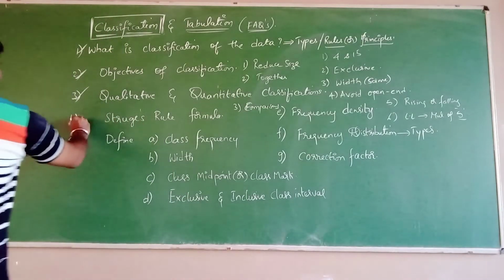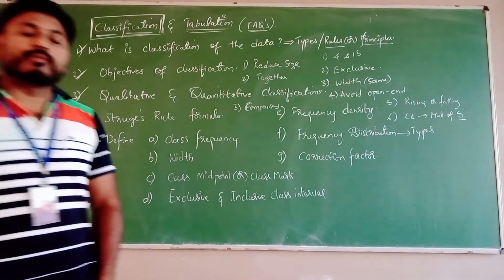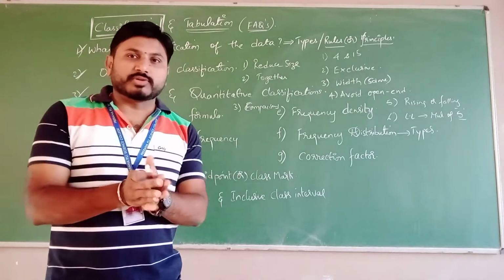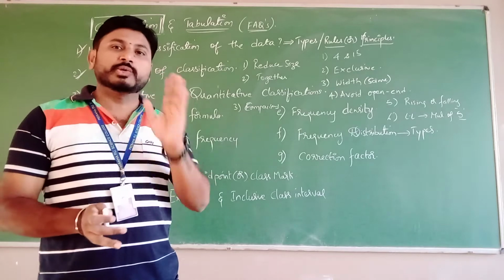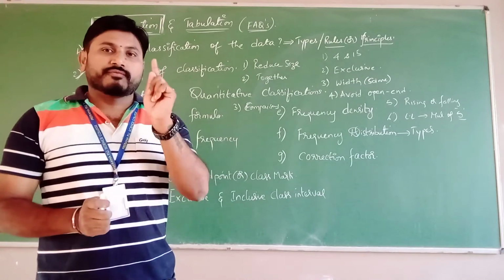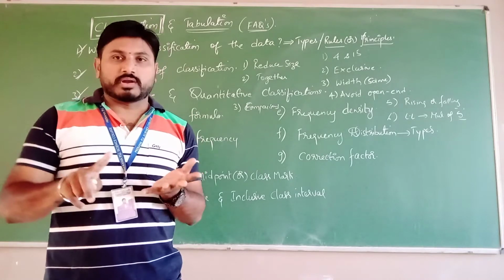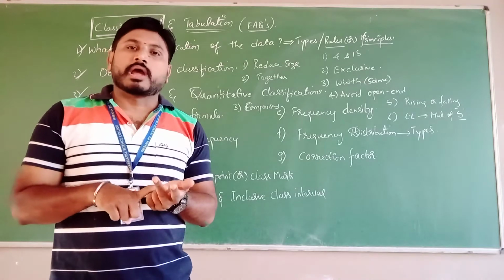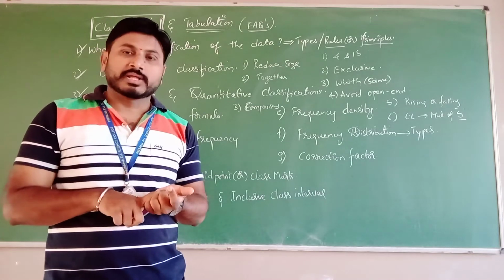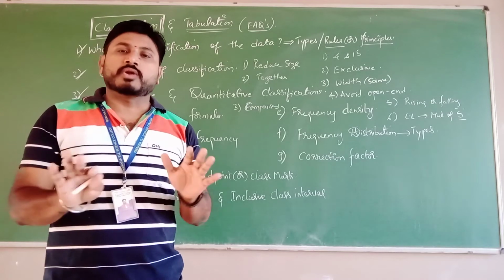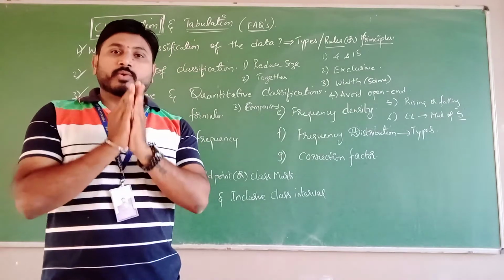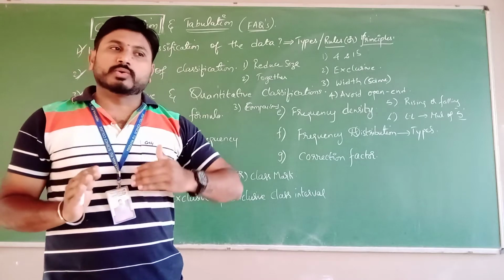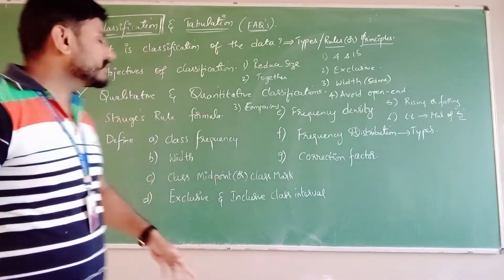Next one, Sturges' rule formula. So when do we apply Sturges' rule, guys? Tell me. Whenever you are framing any frequency distribution table, whether it is discrete or continuous, when to use this rule, right? First thing is, if everything is unknown, I mean you do not have any width and you do not have how many classes are to be framed, the number of classes to be fixed, the type of class interval, everything is unknown, only the raw data is given, right? Only the raw data. Such problems, to bring the frequency distribution table, we use Sturges' rule.